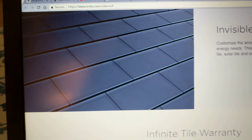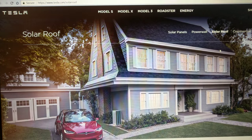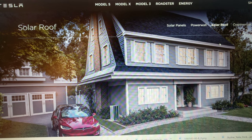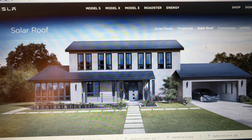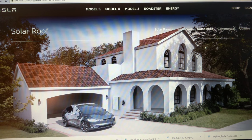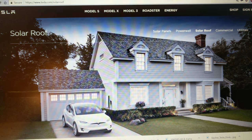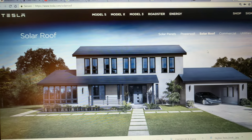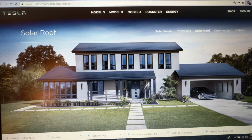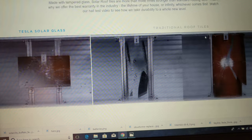Not all of these tiles are going to actually have solar cells. Only parts of the house really face the sun in a way that's efficient and able to produce solar electricity. So the payback — whether you come out positive or negative after 30 years — is going to depend on the orientation of your house, how the roof faces south, and whether there are trees blocking you. That all is a huge factor, and it's still probably the most important consideration.